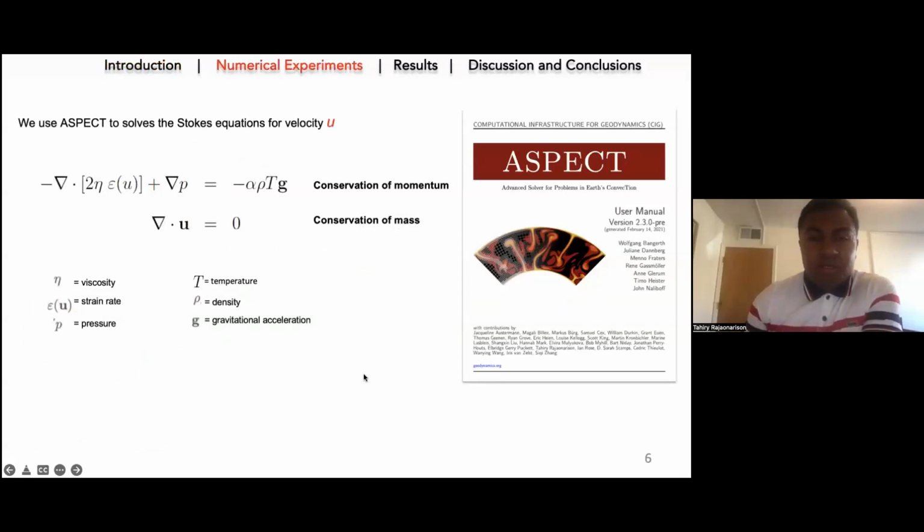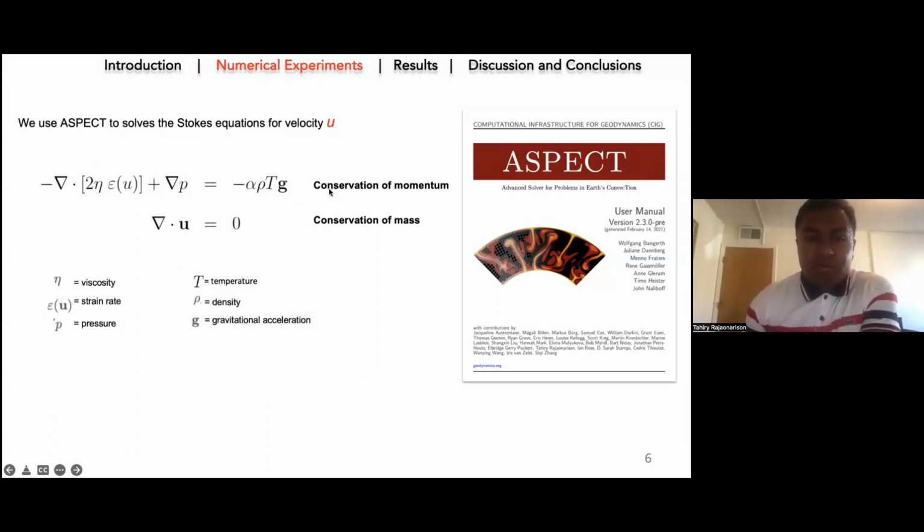So to do this, we have used very sophisticated numerical modeling. In this research, we try to calculate the surface deformation and compare it with observations. In this talk, the dynamic velocity that I'm going to compare with the observations is the solution of the Stokes flow equations, and we use the open source code ASPECT for that.